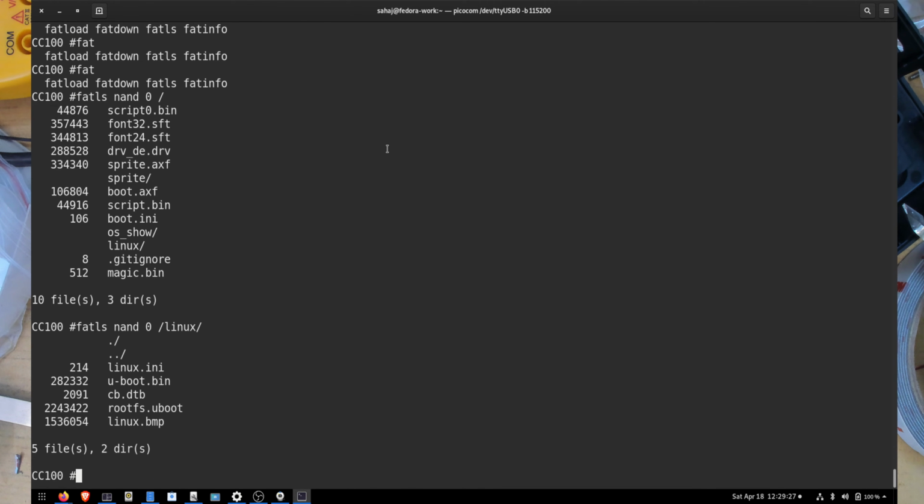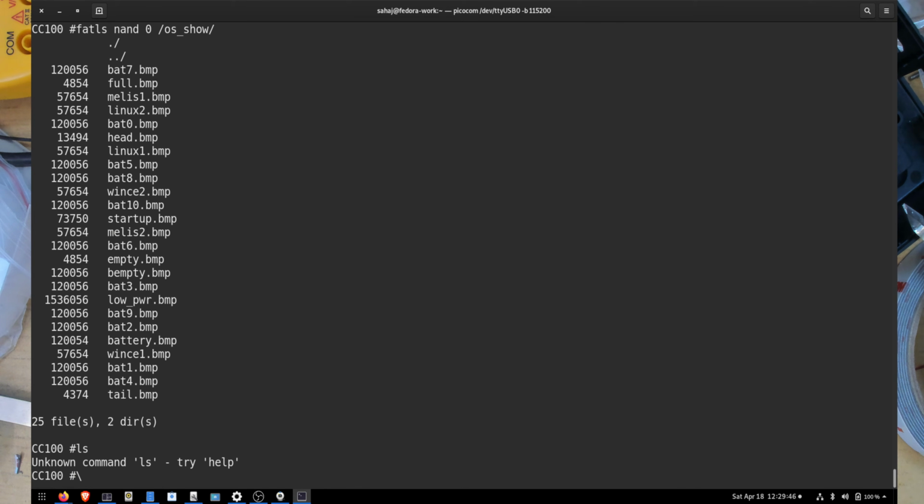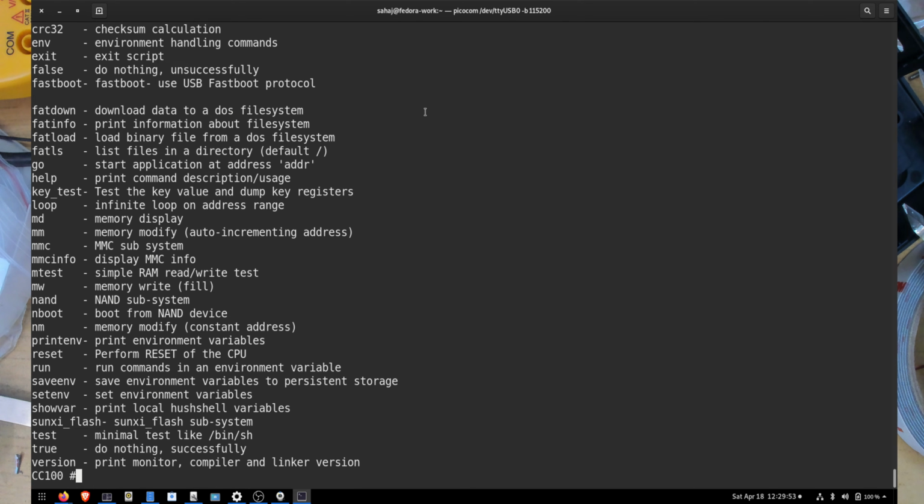I'm guessing AXF is some sort of a script. OS show. That's fun, those are PMP images. Okay, that's something. Is there a cat command here? There's a sunxi_flash subsystem, so maybe you can flash stuff from there.